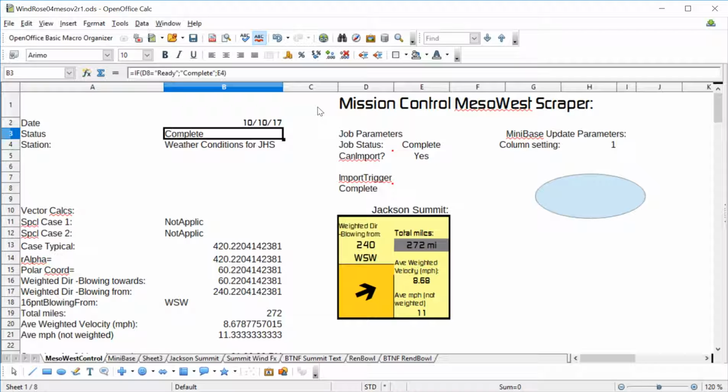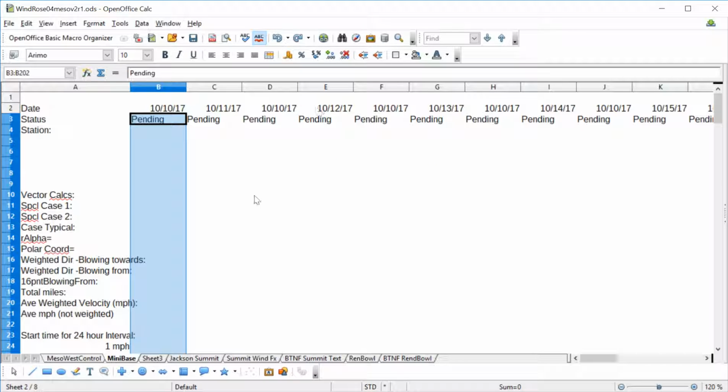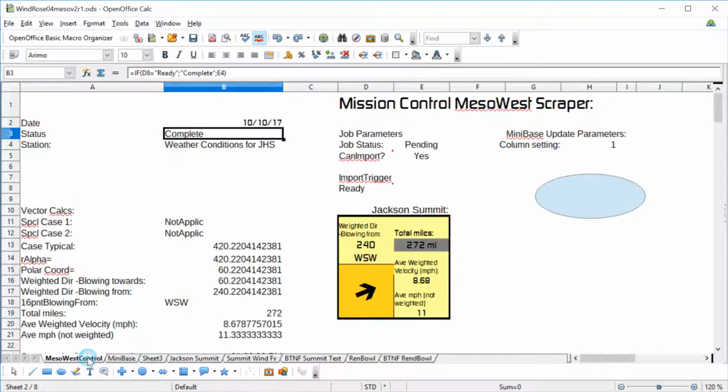Let's Control-Z this and just watch that go back to pending. And then back over here, notice what happens here. Yes, 1, ready. Or pending, yes, 1, ready. Click, complete, yes, 1, complete. This is pretty darn nice.